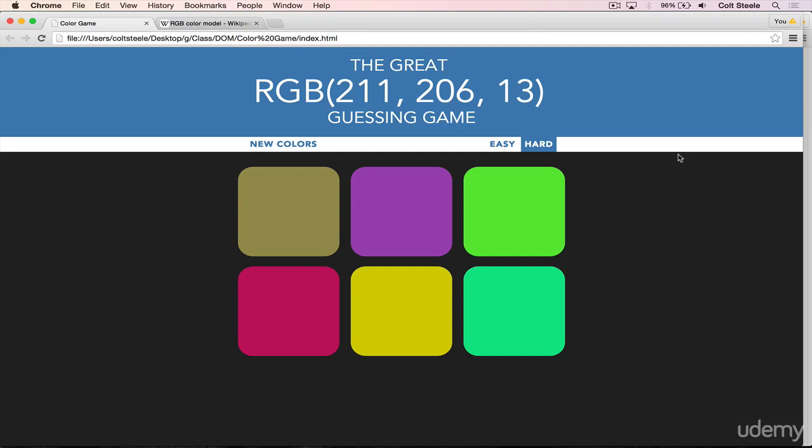We load up the page and we get 6 random colors here. These are always different. And one of those colors is listed up here, the name of the color in RGB, and our job is to pick which one. Remember that there are 3 channels, red, green, and blue, and each one ranges from 0 to 255. And all that we need are those 3 colors to make every single color that we could ever want. Black, white, yellow, orange, purple, all of those are actually made by combining red, green, and blue.